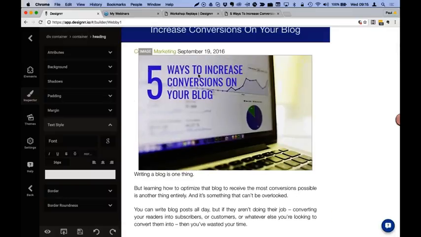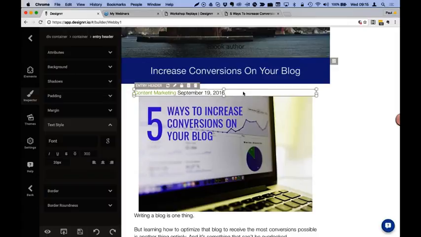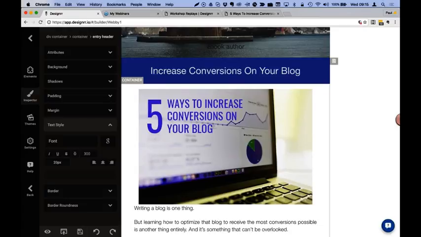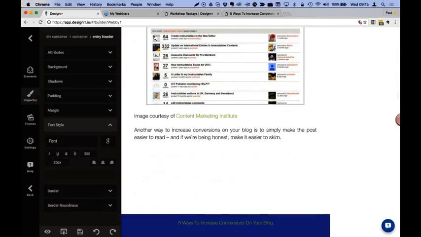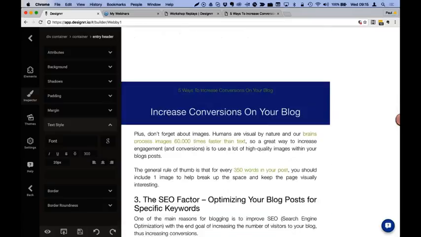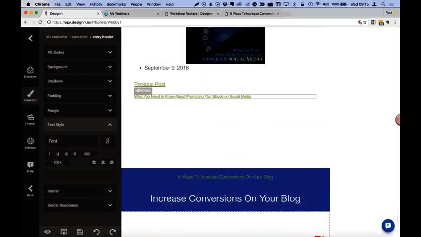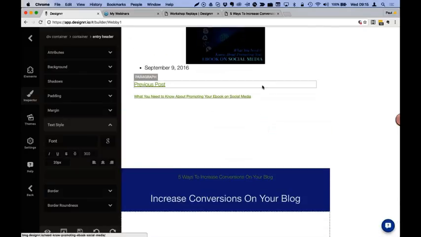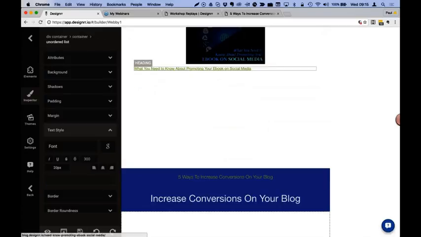Now I want to clean up some of the text. For example, I don't want this date here, so I just highlight it and delete it. I'm just going to zoom down and see if there's anything else that's come in. That's all fine. Let's go to the end. I don't want this date, so I highlight it and click delete.